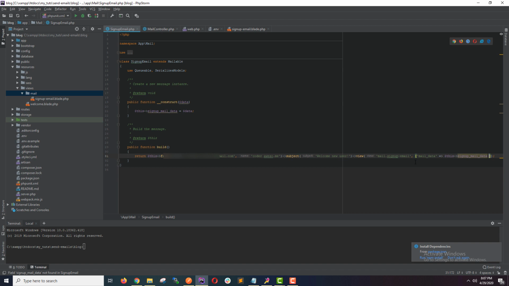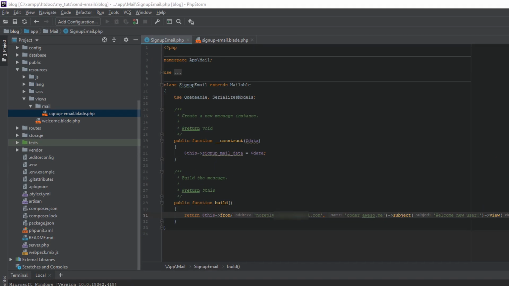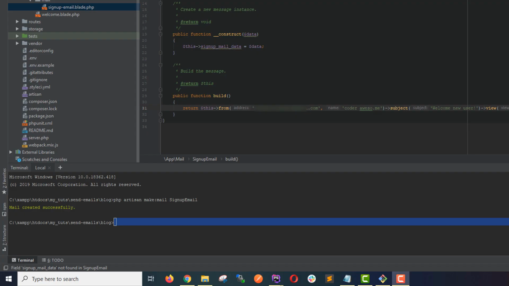Right, we are almost done with this Mailable class. Now we need to call this method from wherever we want. For example, when the user creates an account, or when he signs up for a newsletter, occasions like that. This project doesn't have any kind of functionality yet, so what I'm going to do is create a custom route, and using that route I'm going to call that method, so I can test whether this is working or not.